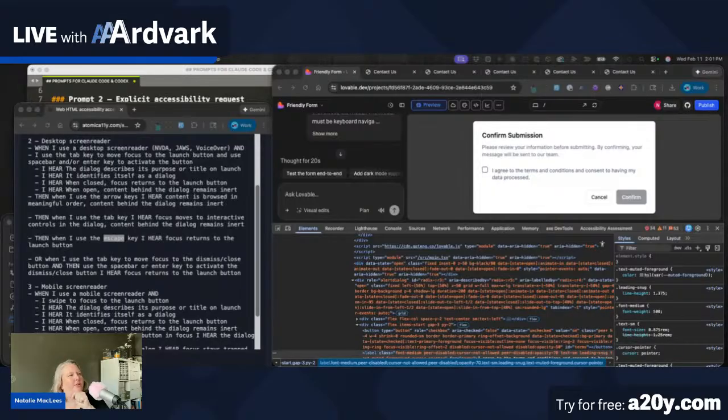And Lovable there at the end made a real weird choice to put the focus on the cancel button, even though it had kind of done a pretty nice job marking up a dialogue that it could have just moved focus to the dialogue itself. Yeah, they didn't really trap focus unless they were explicitly asked for, except Lovable was the only one that got that one right.